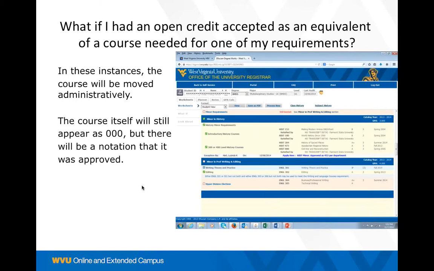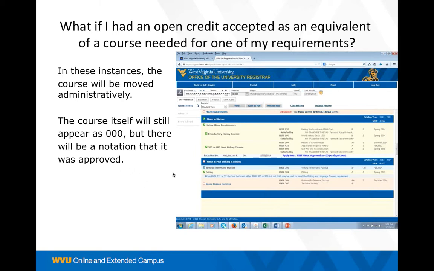What if I had an open credit accepted as an exact equivalent for a course that I needed for one of my requirements? In this particular instance, the courses will again be moved by an administrator or your academic advisor. These courses themselves will appear as 000, but there will be a notation that it was approved.